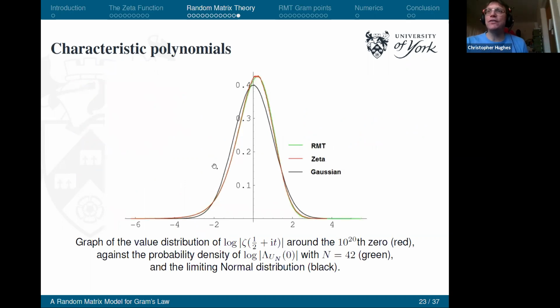So the black is the Gaussian curve. Theorem says that green, which is random matrix theory, the characteristic polynomial, and red, the empirical distribution for the Riemann zeta function, for large T, large N, will converge to the black curve. But if you look at this picture, you can see it's doing so much better than that. They're practically on top of each other. So no proof or explanation or anything, proof by pictures. Random matrix theory, the characteristic polynomial of a random unitary matrix, is a good model for the distribution of values of the Riemann zeta function.